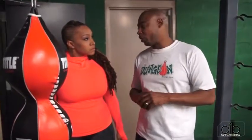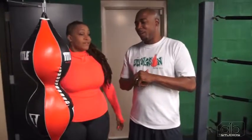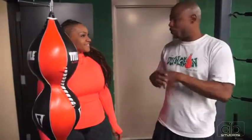So this is where all of it takes place. This is where the action takes place. This is the actual dungeon right here. I'm really excited to take a walk around and see what's going on. Let's start here. This right here helps you focus on your hand and eye coordination. I have a fighter that's gonna demonstrate that for you as we walk through. Before you leave, we're gonna get you on this and see what you're working with.